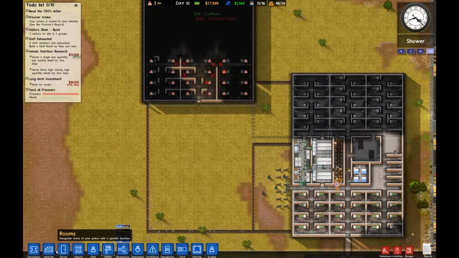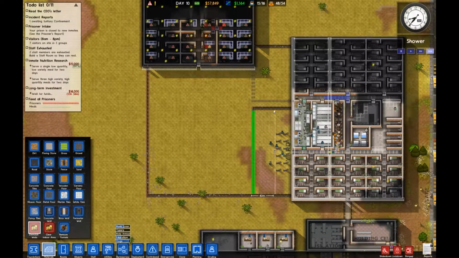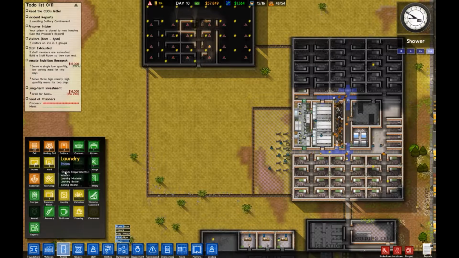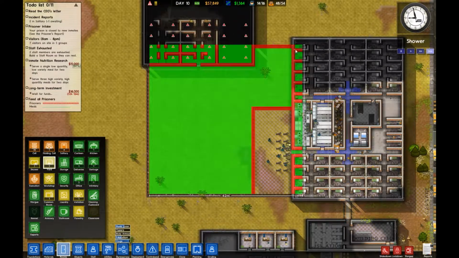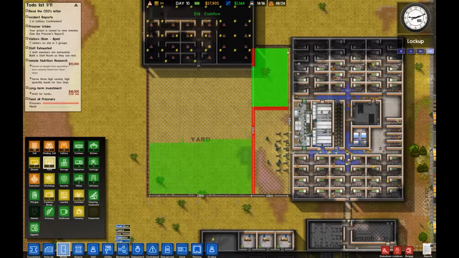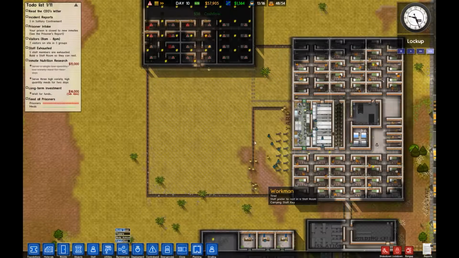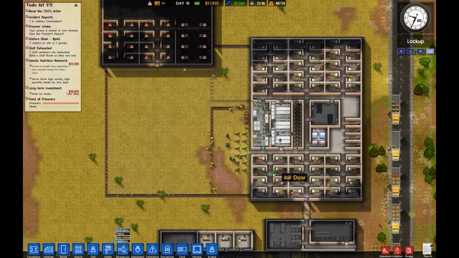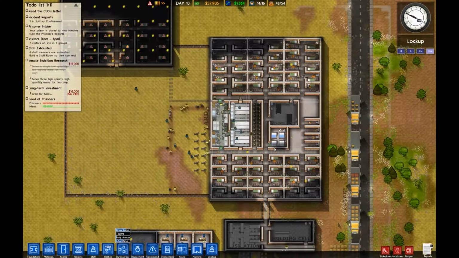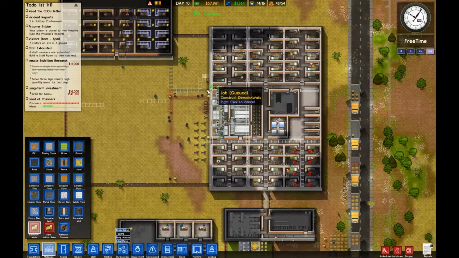I think if I demolish this wall, it should also be fine. Room, make a big yard. The biggest yard ever. And we also demolish this wall for another exit.